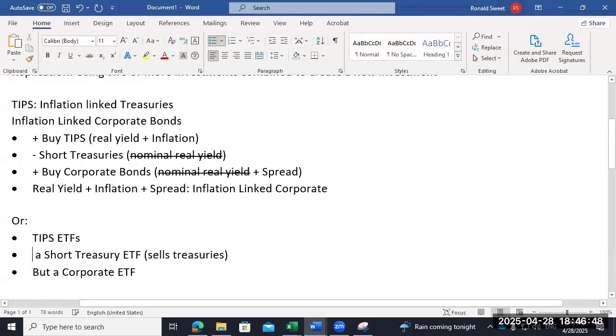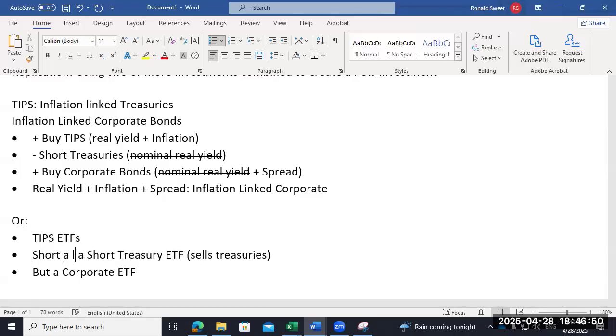You net out. Okay, so this one doesn't quite work as well, but it would kind of get you there. You could short a long treasury ETF, but the problem with shorting ETFs is your broker has to have it in their inventory. You can't short something your broker doesn't have. So you can short securities. You're selling something you don't own. You're selling somebody else's. Your broker will do that for you, but they have to have it in their inventory, and it can be tough.